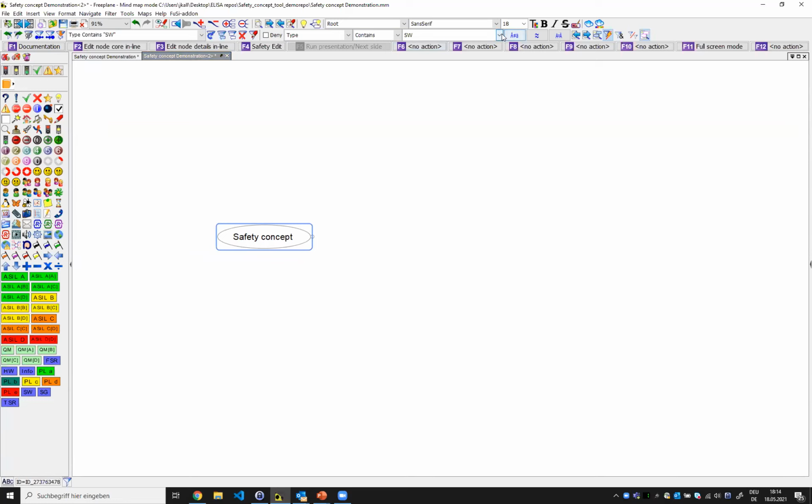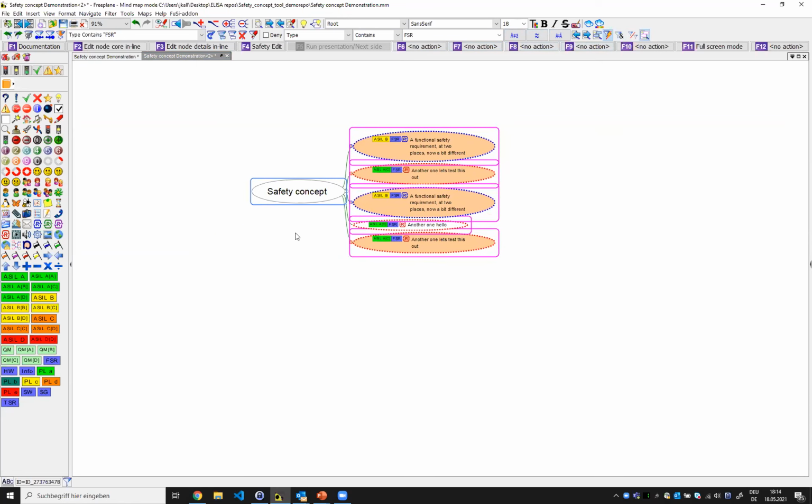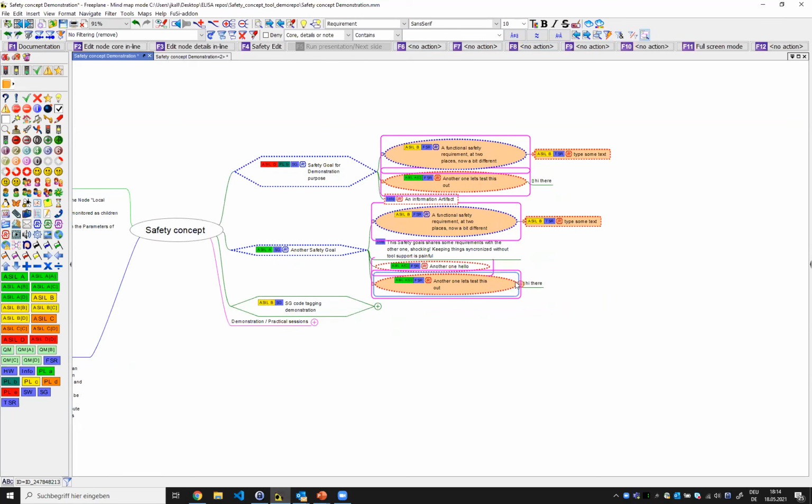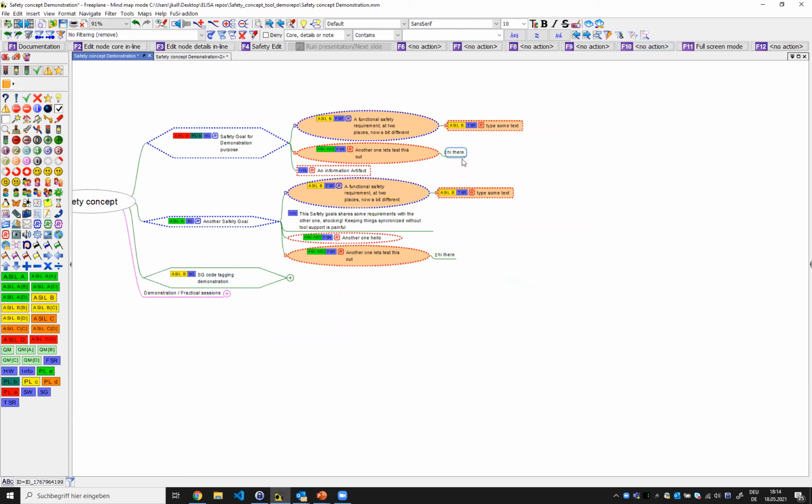That's no good. Let's go back to the functional safety requirements. And I can still continue working in this view just as I did before. So I can get rid of this mark, and I can continue my work here and add something, and it will show up down here as well because those two are actually identical.